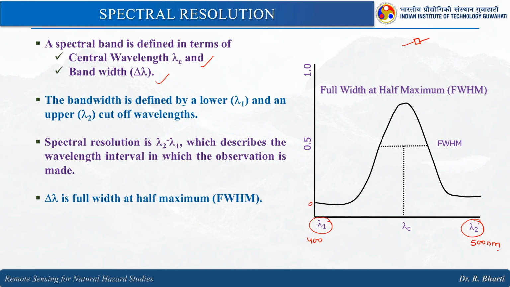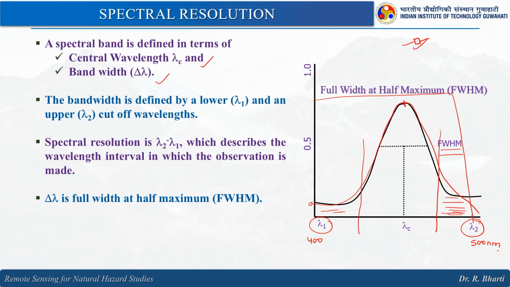But actually when we see the sensitivity of this detector, we find that it does not have this kind of sensitivity. It has a Gaussian distribution. The Gaussian distribution means at the mean level it will have the maximum sensitivity. So actually, this is the wavelength range where this detector is gathering the information, which is the true representation of the target. And these wavelengths will have very little information about the target.